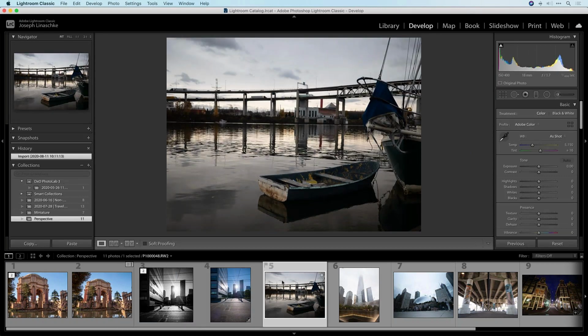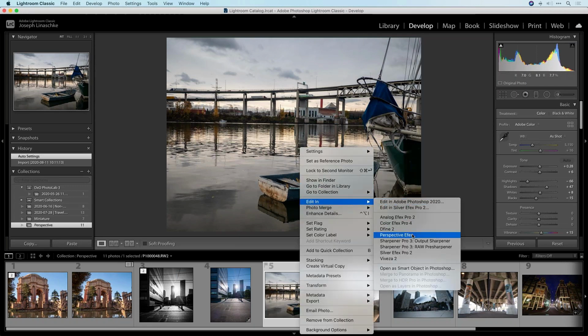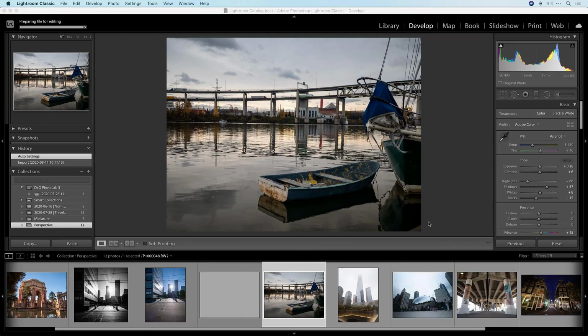All right, let's move to another photo. This is not one where at first glance it really seems like it needs anything. I mean, it all looks pretty good to me, but we're going to see that there actually is a little bit of correction we can do. Once again, I will do an auto correct on here, which actually does quite a nice job. Kind of lightens up the shadows, gives it quite a bit more detail. And then I'll right click on that and choose edit in Perspective Efex. And once again, leave it at the default settings.